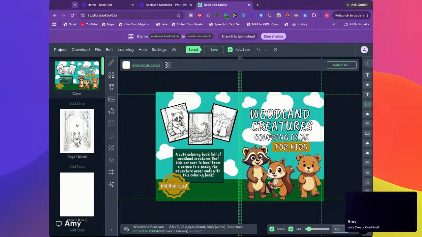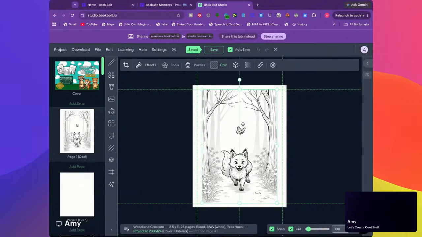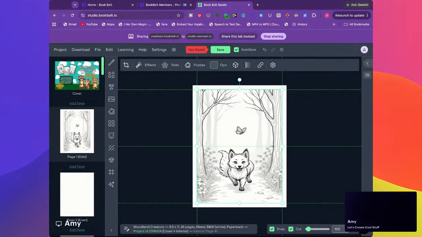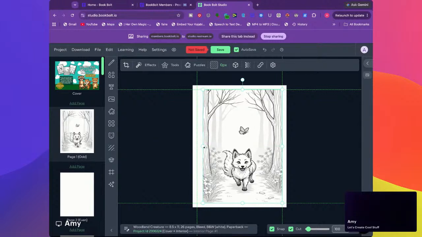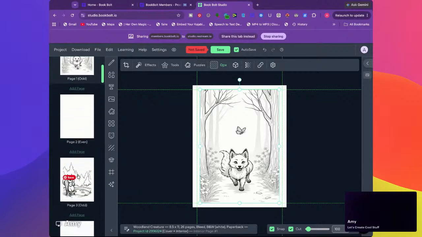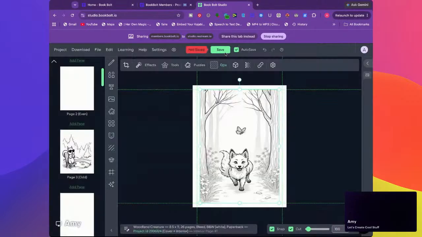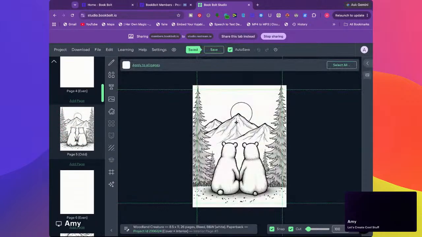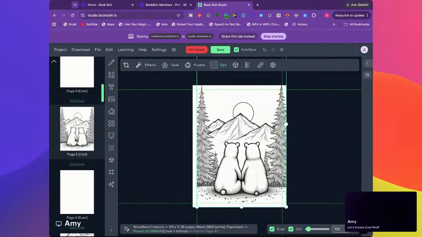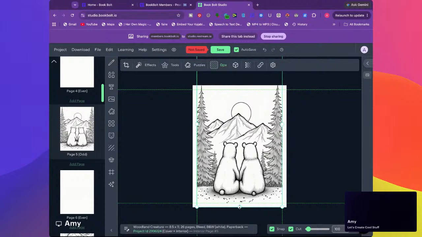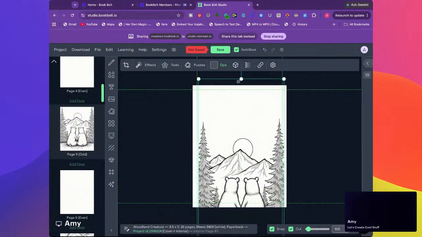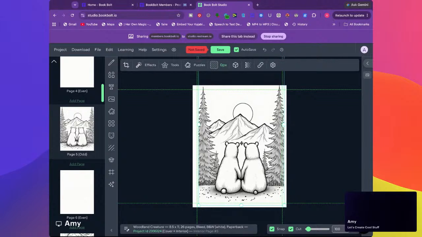Okay, let's see. This is good. This, we want to check our margins. That one, I think I'm going to adjust a little bit. We'll go down here. We want to make sure everything is in the margins here. We will scroll down.